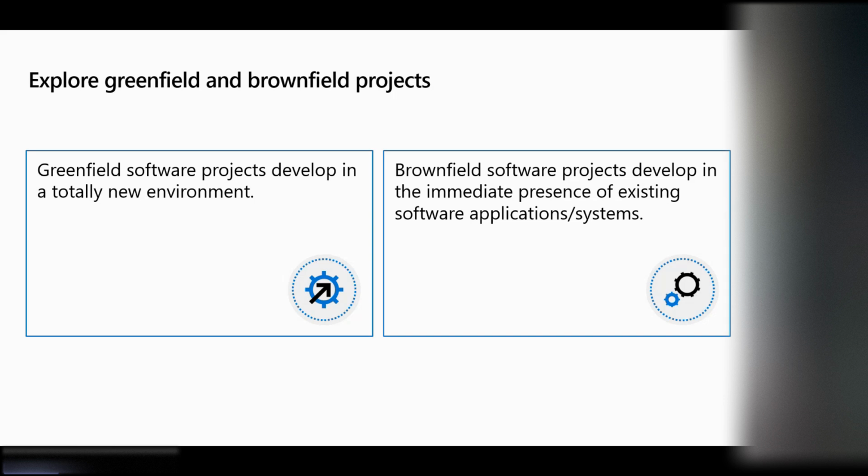One is beneficial because, again, with greenfield you can start from the ground up and get things working. The brownfield is not necessarily that. The brownfield is going to be getting in, finding that old code, finding different checkpoints, trying to introduce new code, and trying to figure out what the technical debt is, and we'll talk about technical debt and all of that. But I definitely wanted to make sure that you all understood that when you get into these DevOps scenarios, there are different types of projects that you're going to be working on, and not everything is starting from the ground up. Does anybody have any questions?